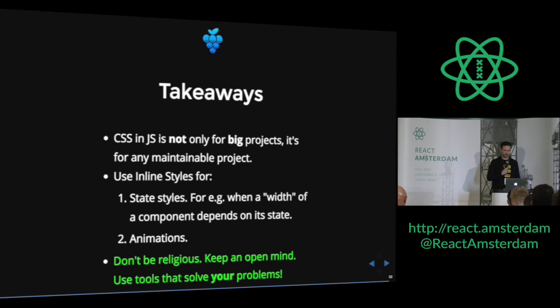If you remember just a few things from this talk, I would say CSS in JS is not only for big projects with problems at scale like Facebook has. It's for any maintainable project. I use it in a very small team, and every time I look at legacy Stylus code, I'm really happy not to be forced to use it anymore.